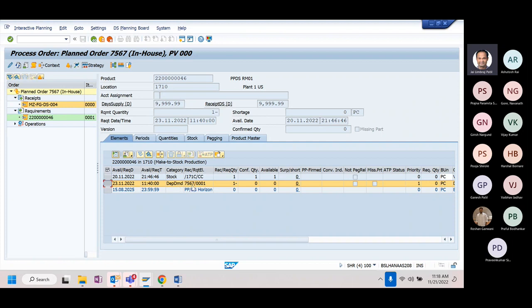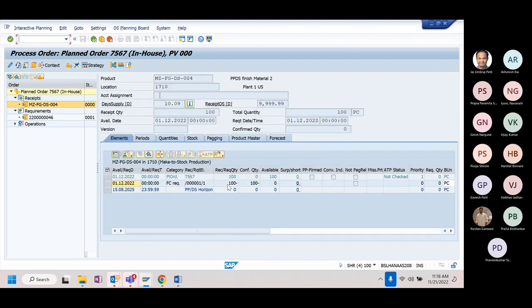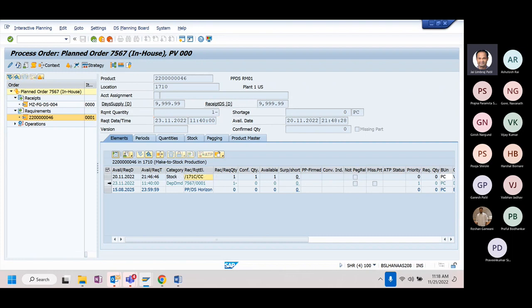That's why this dependent demand is coming from the planned order of FG. If you go back to here, 7567 is the planned order number of FG, and this is appearing as the dependent demand here for the raw material. So we are getting one quantity of dependent demand, and it has already got one stock of one quantity. So that's why there is no need to generate any purchase requisition.